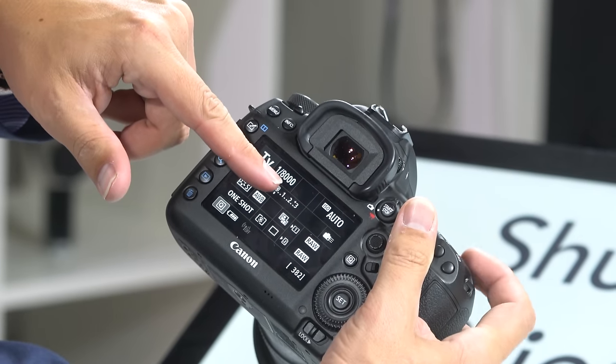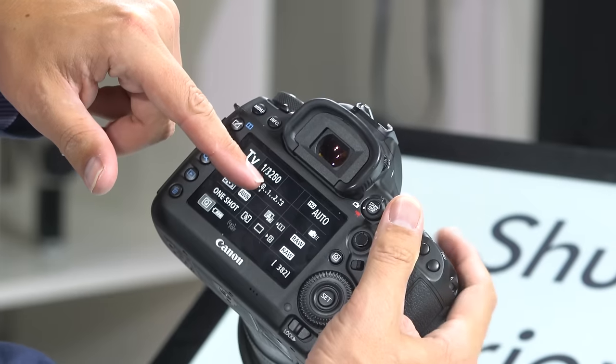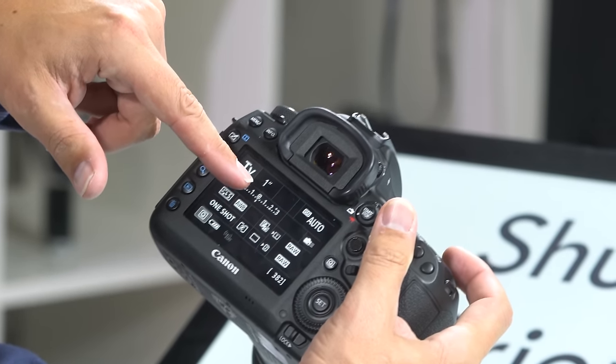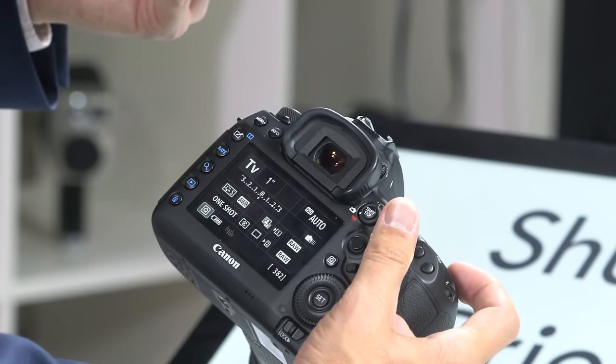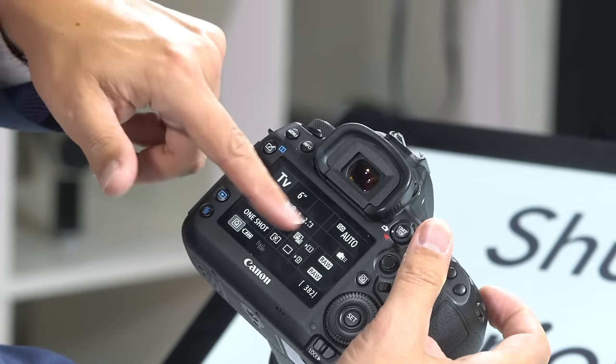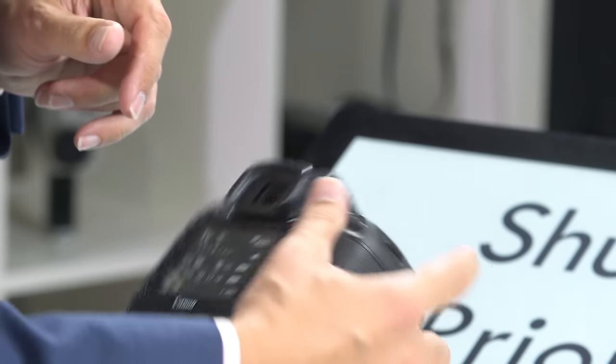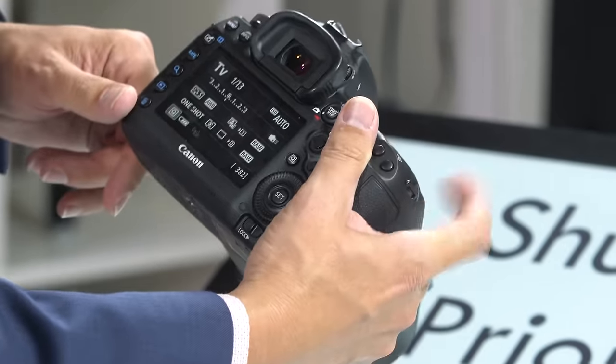So you can see by scrolling to the right, I can go all the way up to 1/8000th of a second, or I can scroll to the left to go down and down, down, and one quote mark means one full second. Six quote marks means 6 seconds, and it will go all the way up to 30 seconds. Kind of an arbitrary limit.